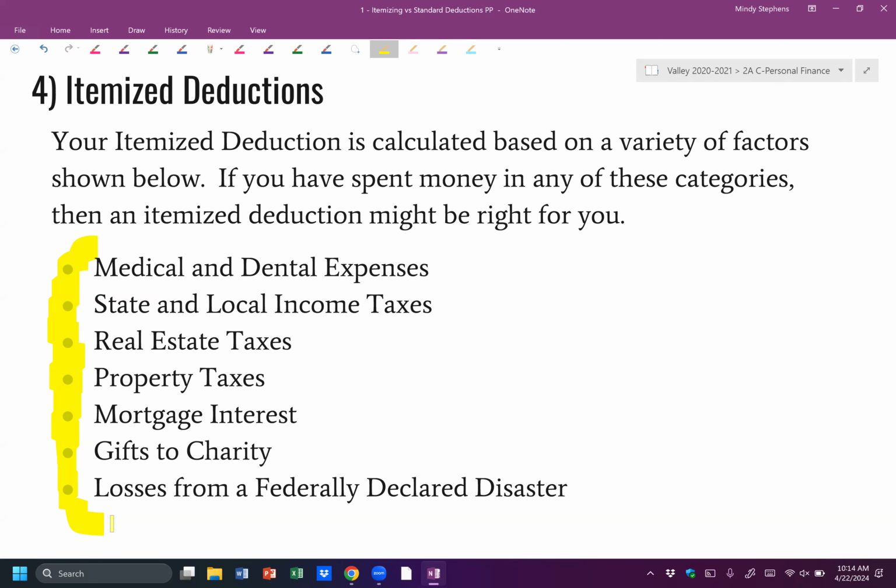There's a good chance on a quiz, it might ask this question to list a couple of these. So you'll want to make sure you can read them in your notes and that they're written in there really good and clear so that when you get to that, if there's a question on your quiz about this, you've got it written down exactly what you need.